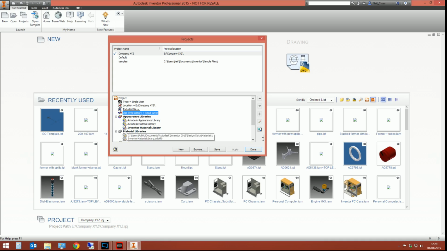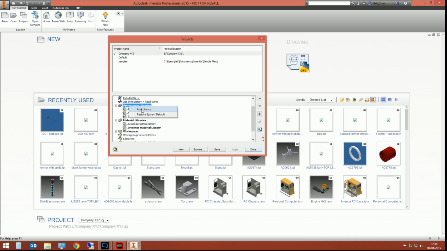The appearance library, material library. Another benefit of having project files is that you can control the way Inventor references material and texture libraries dependent on which project you're working on. So you might, if you're that kind of guy, have a specific appearance texture library for a certain customer, and you can load that appearance library in just for this one project. Another project, you might be using a whole different library altogether with different textures in it, different materials. Probably not though. In most cases, you'll just have one central appearance library, just one material library, and you'll use that across all projects. But that's where you would control it within here.